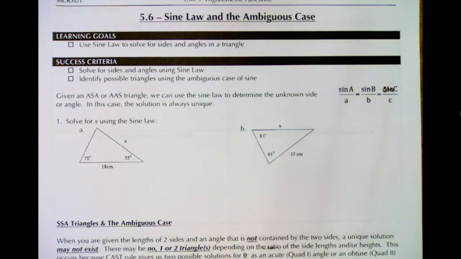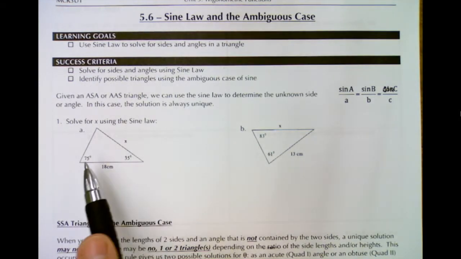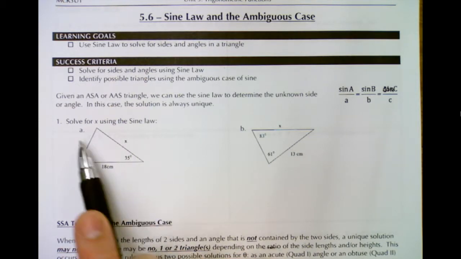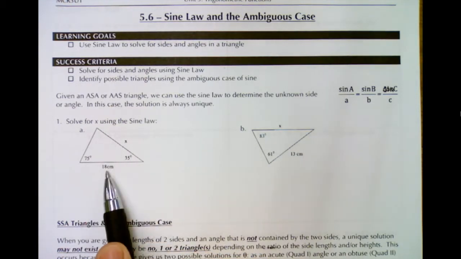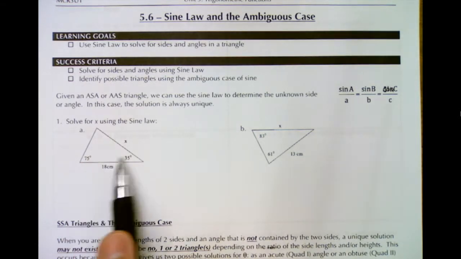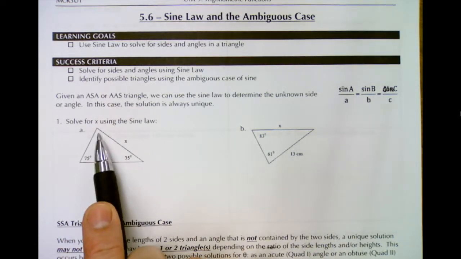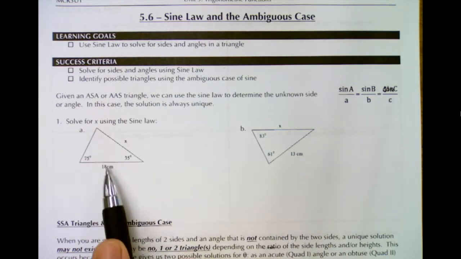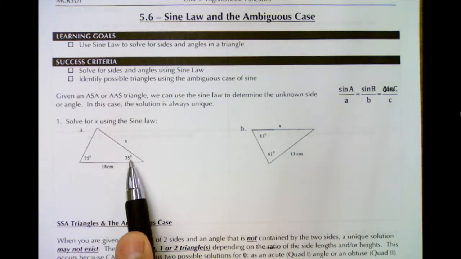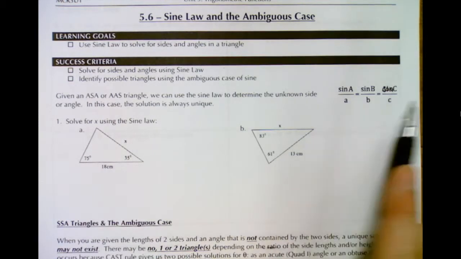There's one other scenario in which you can use sine law, and that's if you don't have a pair, you need to have two angles. If you have two angles and one side, you can always use the sine law, and that's shown in this example here. We don't have a pair because we don't have an angle with its opposite side. Angle, we don't know the side. Don't know the angle, we know the side. We don't have that pair. But since we have two angles, we could first find the third angle by subtracting the two we know from 180. Then we have a pair. And once you have a pair, you can use either angle 75 or angle 35 to find either of the other two sides using the sine law.